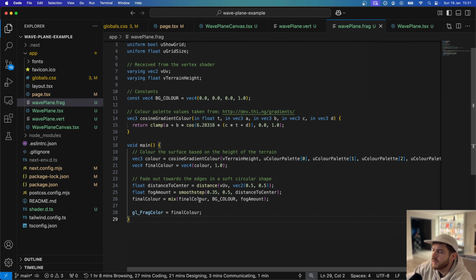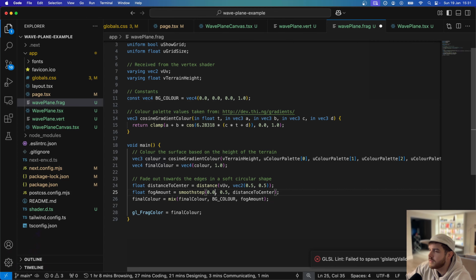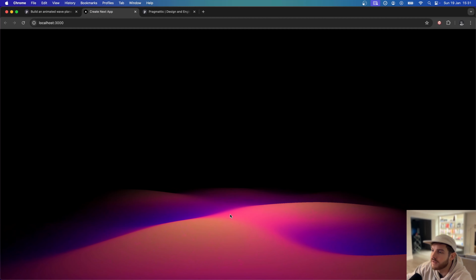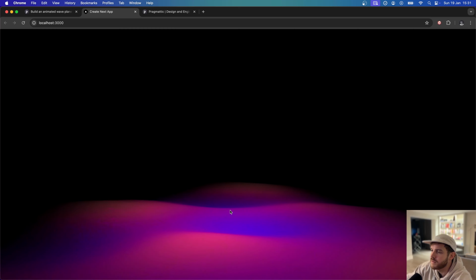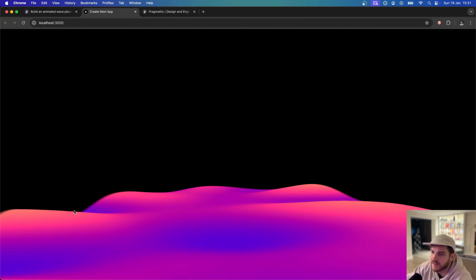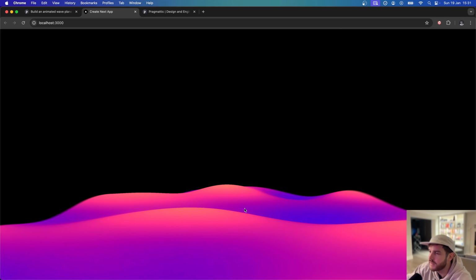So if we change these values, we can see how it affects it. If I put this to say 0.1, we're bringing it in a lot. And at 0, only the very center is at full surface color, and the black's bleeding quite far in. And if I do say 0.48, it's really fine, you probably can't even see it off the edge there.